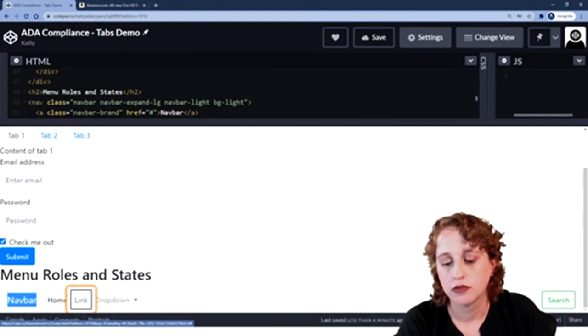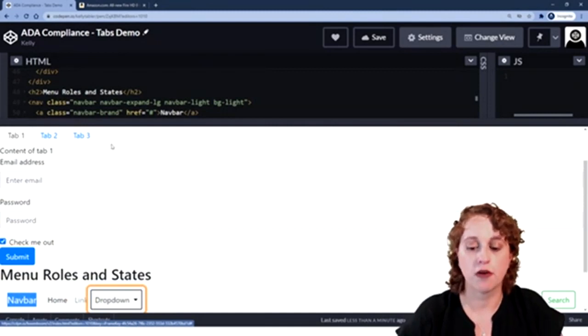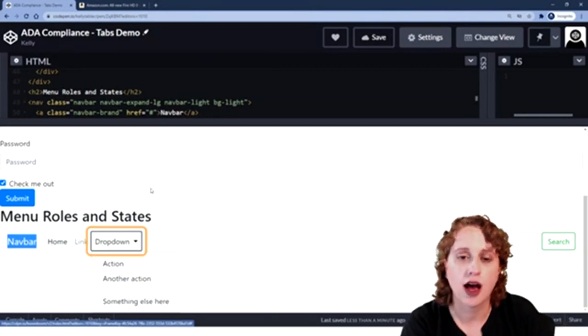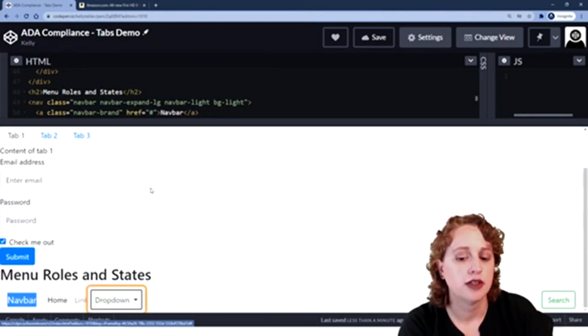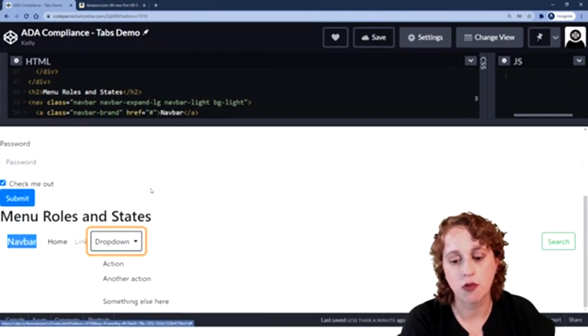Link, internal link list item, drop down, expanded. So that one, you'll notice she said expanded because I hit enter. Collapsed, expanded. Collapsed. So as I go through, and expanded. I'm just doing this with my keyboard, not with my mouse.